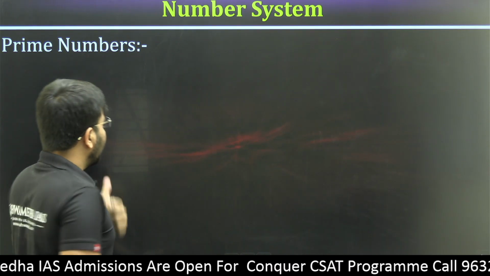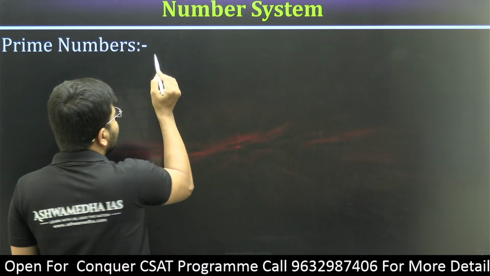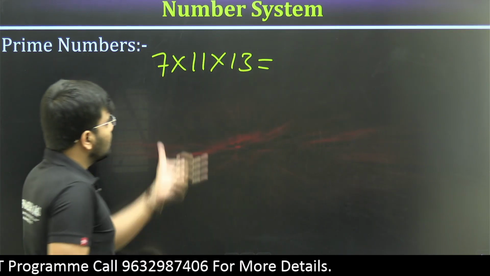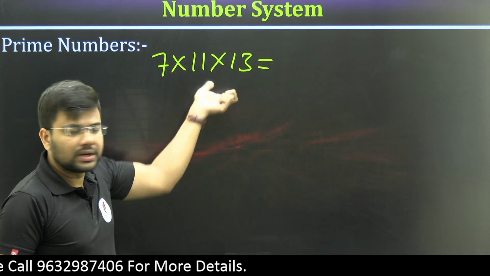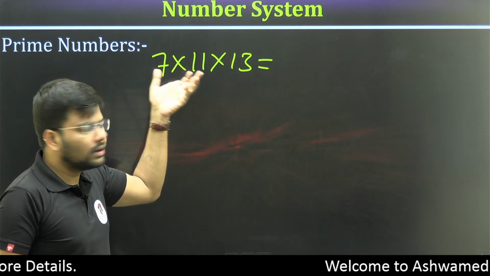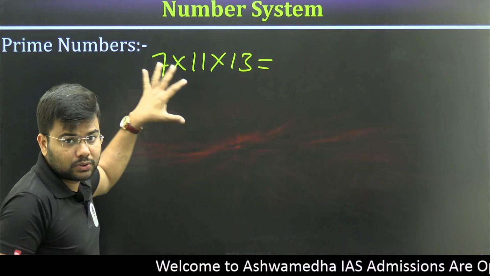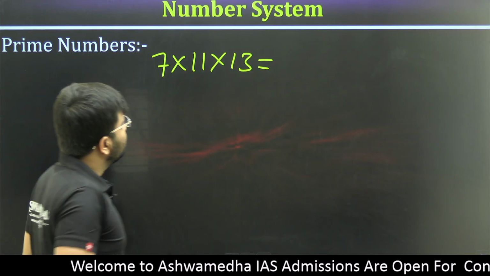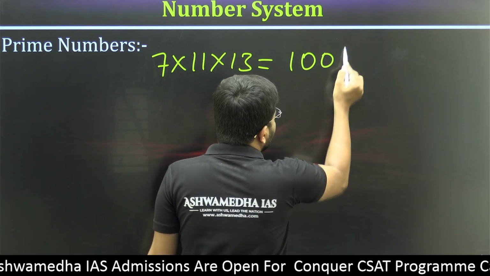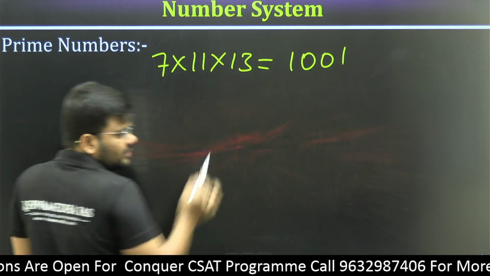Now, I've got 101, 1001, 10,001, all these things. Now, the another theme you are supposed to identify is the product of 7 into 11 into 13. These questions have been asked in your CAT examination, and UPSC usually replicates the questions based on CAT. So please consider these questions very diligently. Now, the product of 7 into 11 into 13 is 1001. So the factors of 1001 are 7, 11 and 13.